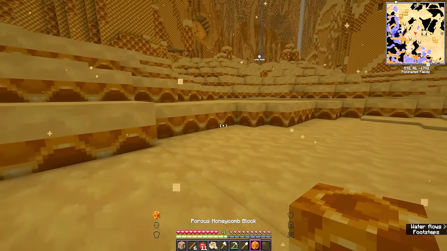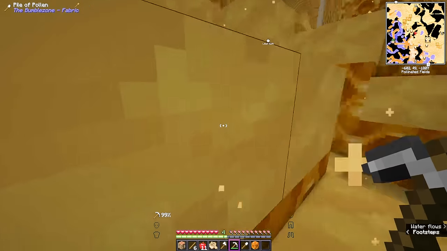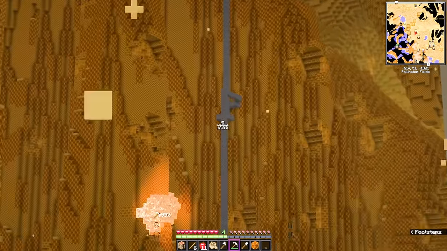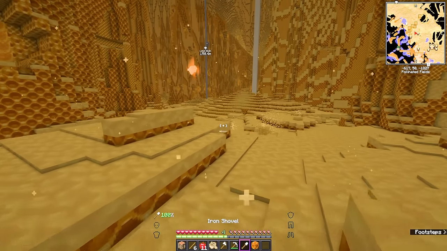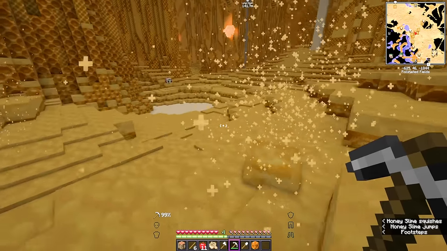Which, these porous honeycomb blocks, except I would have to deal with a lot of probably angry bees and getting killed again. So, trying to avoid that. But I definitely fell on my platform that I made to ironically safely make sure I grabbed my items from the little gravestone.